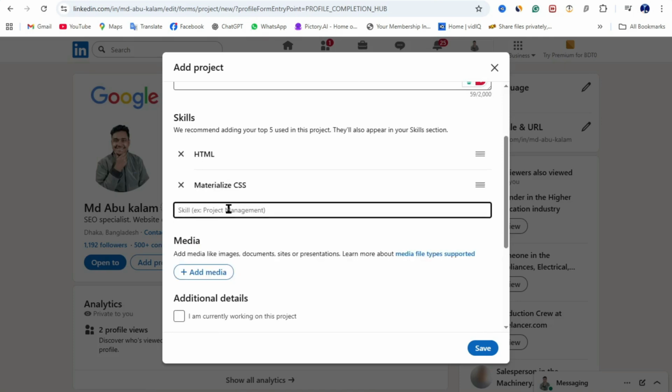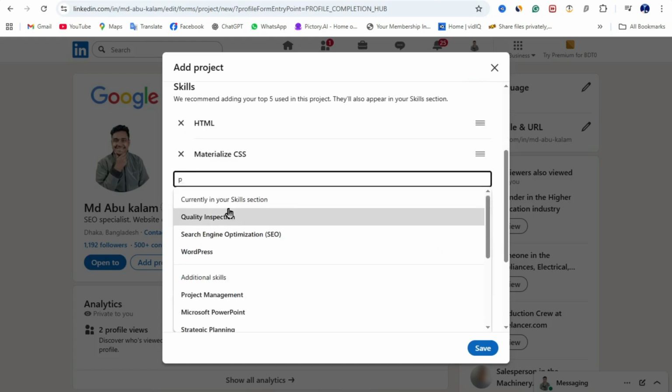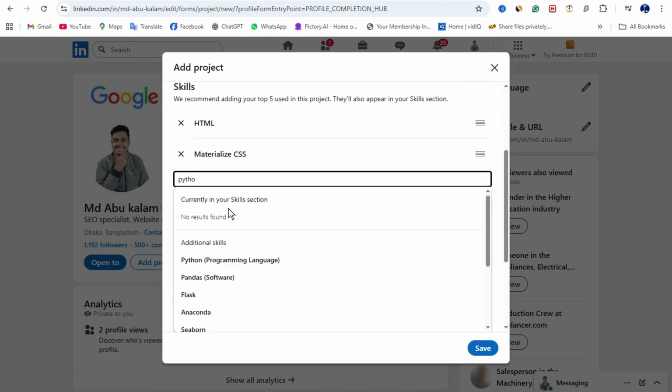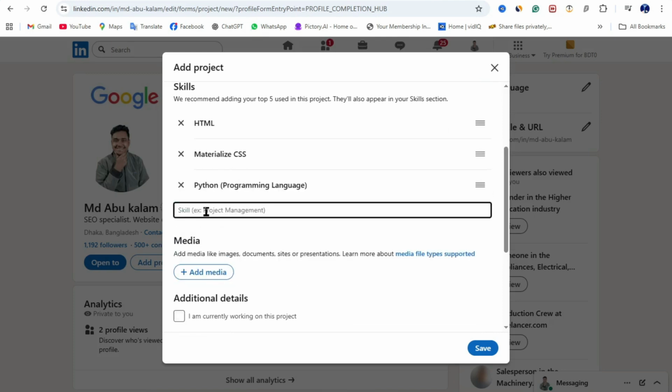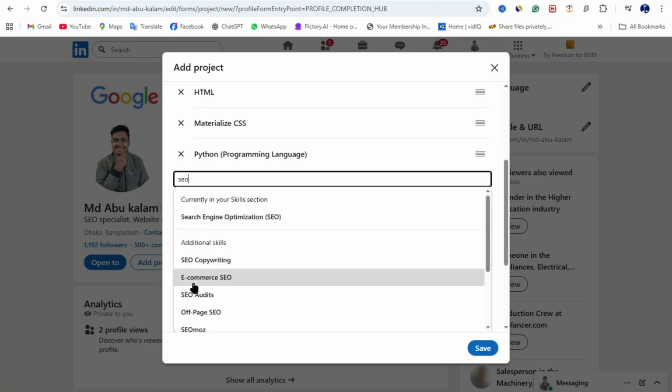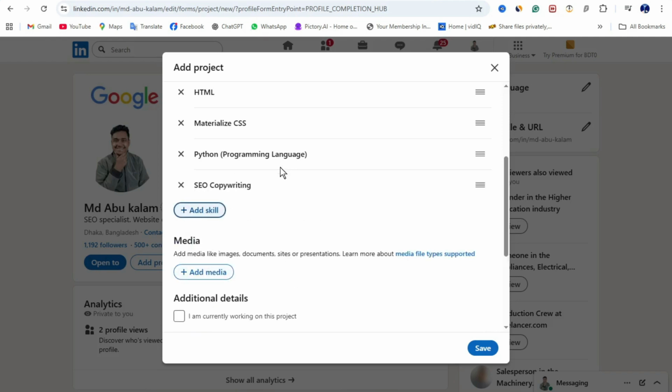You can add some skills here. So Python. So I write some skills, SEO of page, SEO audit, SEO copywriting. Okay, I add these skills.